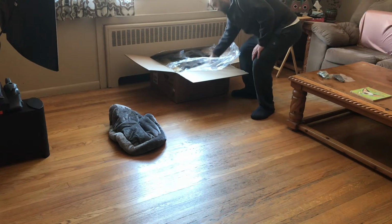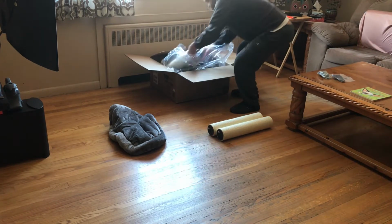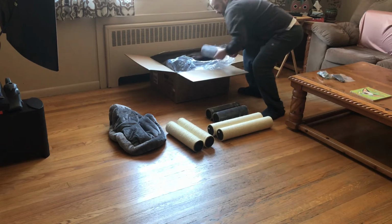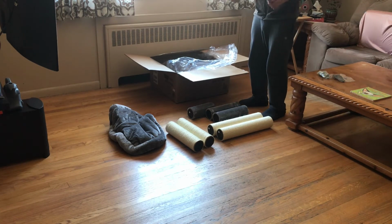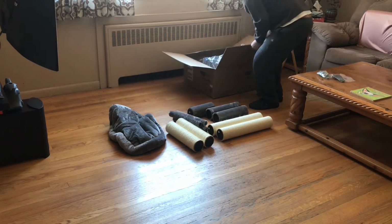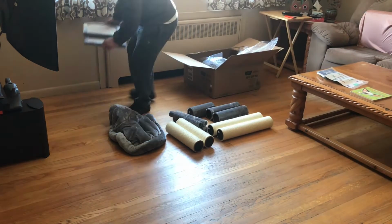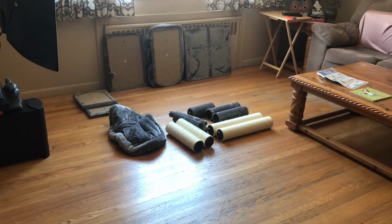So we got the bed over here that's gonna wrap around one of the things over here. Here's more scratching posts, so we got some scratching posts here. Anyway, smaller scratching posts. Got these, some more legs, some more pieces here that we're gonna have to figure out. I'm just trying to speed this up to make it quick. Here's the instruction manual on how to put it together, so we're gonna check that out. All right, so we got that apart so far. Those are all the pieces.